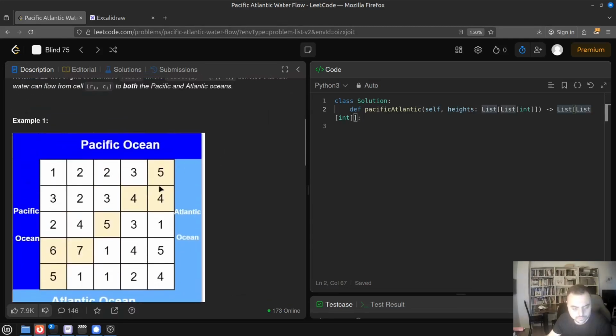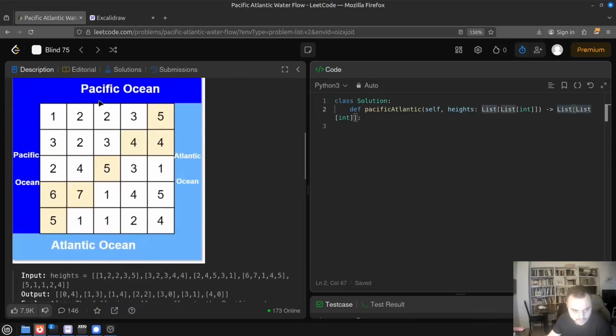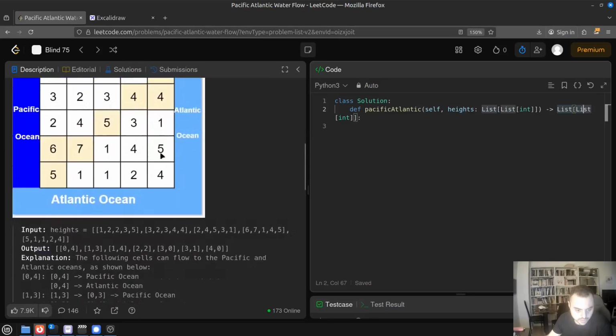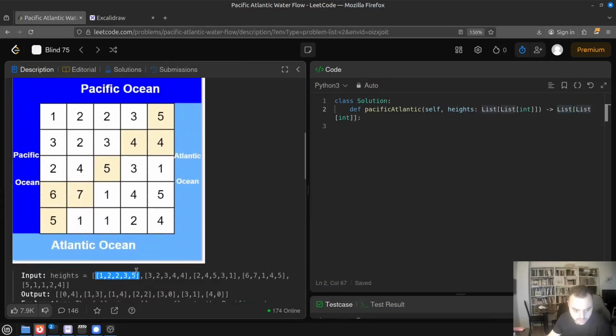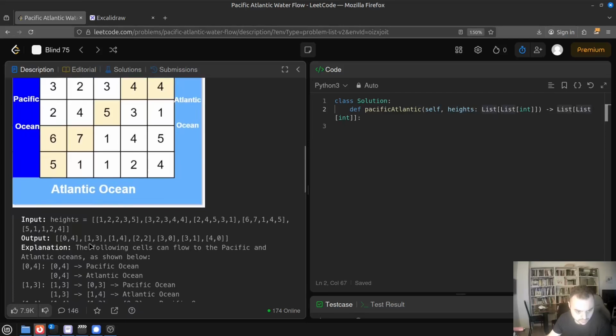Okay, so here is a full example. We have such a grid, 5 times 5. In this case it's square, but it doesn't have to be square. And the input heights are as follows. They are given as rows 1 by 1. So the first row 1, 2, 2, 3, and 5, and so on. Then this is the next row, and this is the next, and so on. That's the input, and there's only one input, those heights. From this we can extract both the number of rows, number of columns, and the property called height for each cell. And the output is the following.